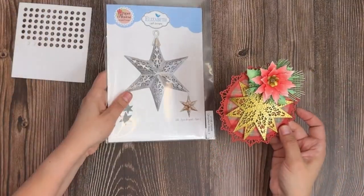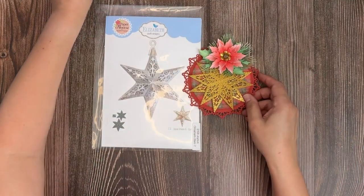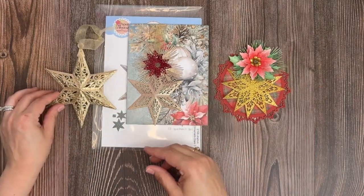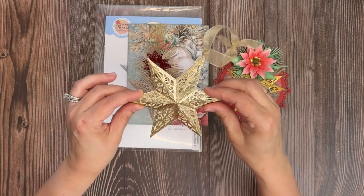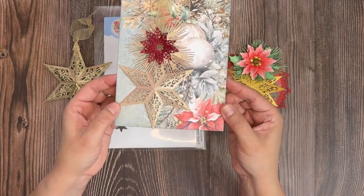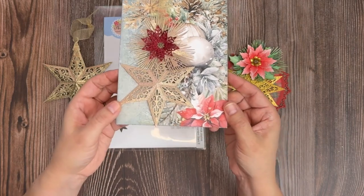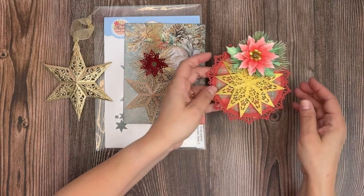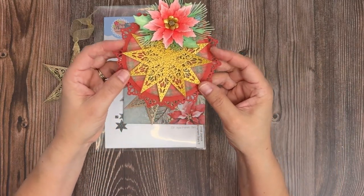Sorry, I get the table and it's bouncing all over the place. So Stars 2 with three different versions of ways of using them: you got the dimensional one — two of them back to back to create an ornament or a little banner with stars; you get one star on a card or a tag, you still have the dimension; and then you get the same star completely flat, two layers, and you get a slightly different look.